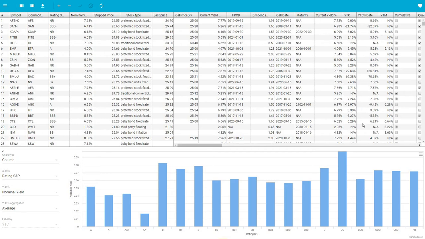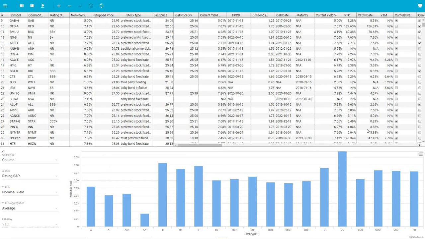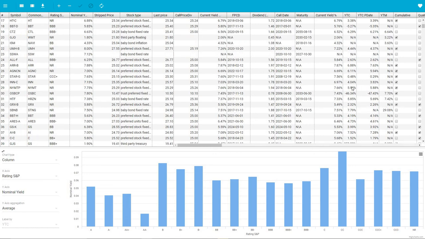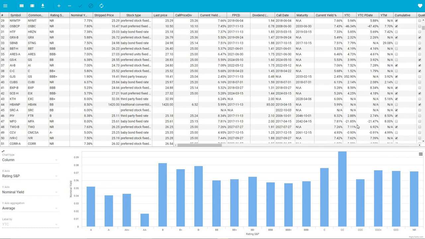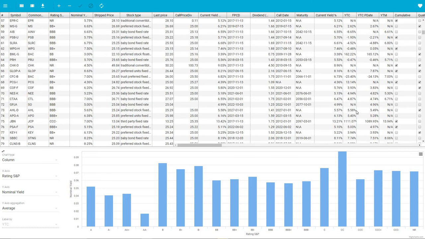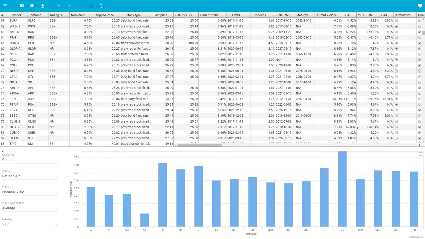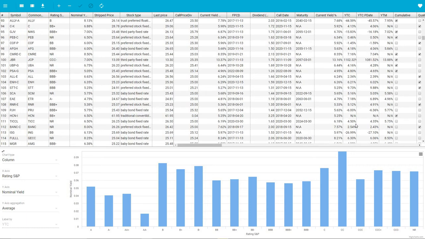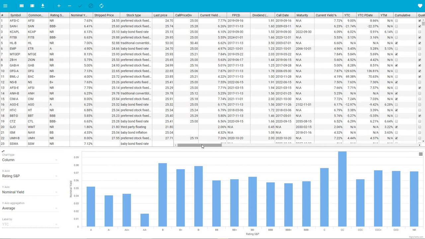but there are cases in which the Excel function does not calculate accurately because of the difference between ex-dividend date and payment date, and it adds one more dividend on it, doesn't add the dividend that has to be added. So in some cases there is a large difference between the two calculations. We have made sure that we include all the dividends that have to be included in the U2CO calculation, and we really hope that there are no mistakes. So this is one interesting feature.